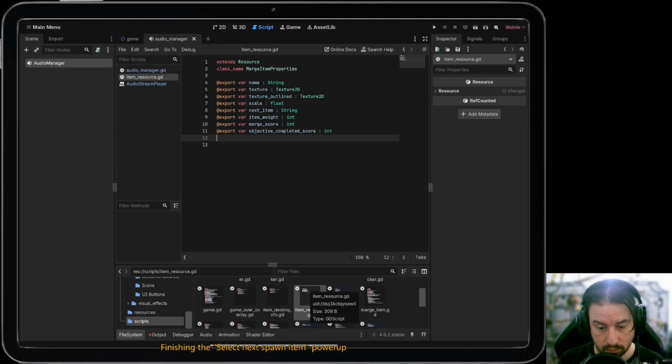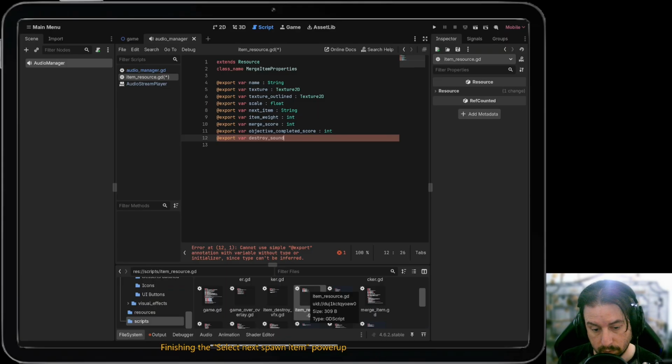Okay, so that export or destroy sound, and it's an audio stream.